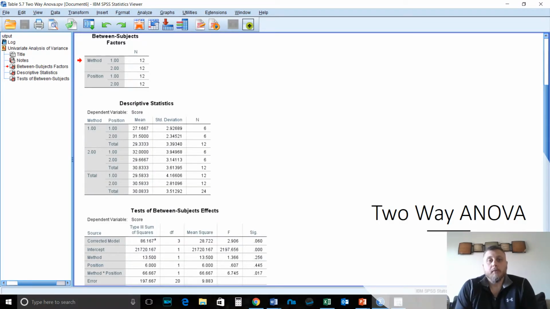All right, and here we are back to the data stuff. Here's what we're going to look at real quick. I'm going to highlight a couple of things. The first thing we want to look at is to make sure that all this lines up with the data that was given, which it does.